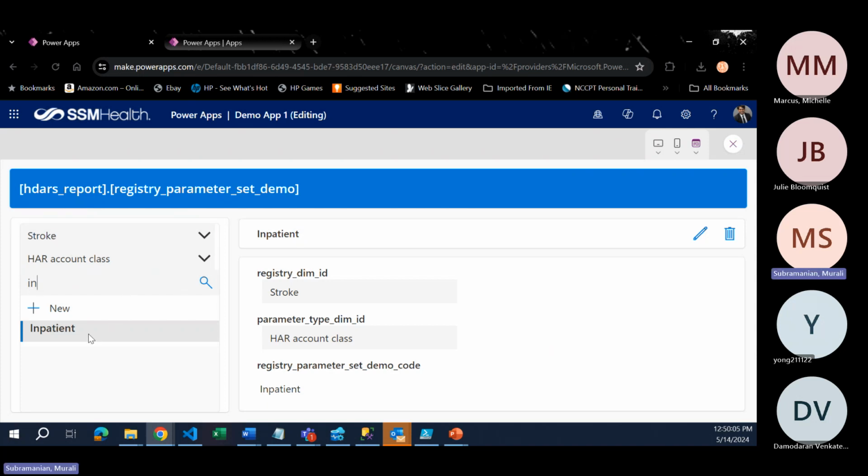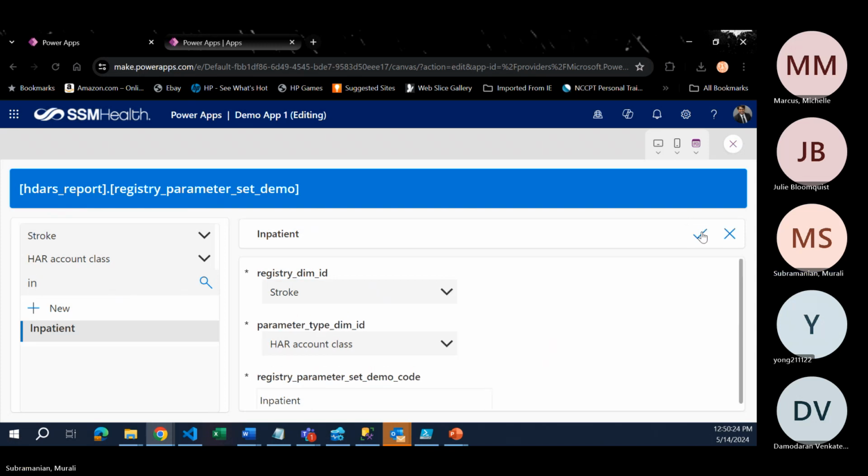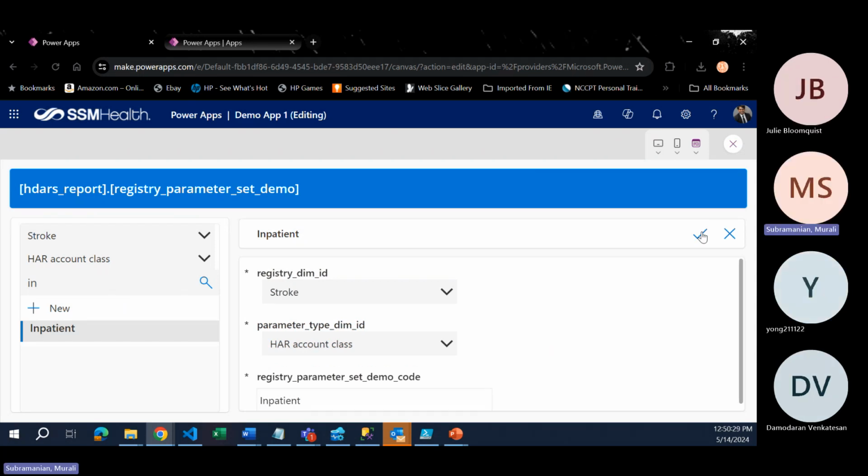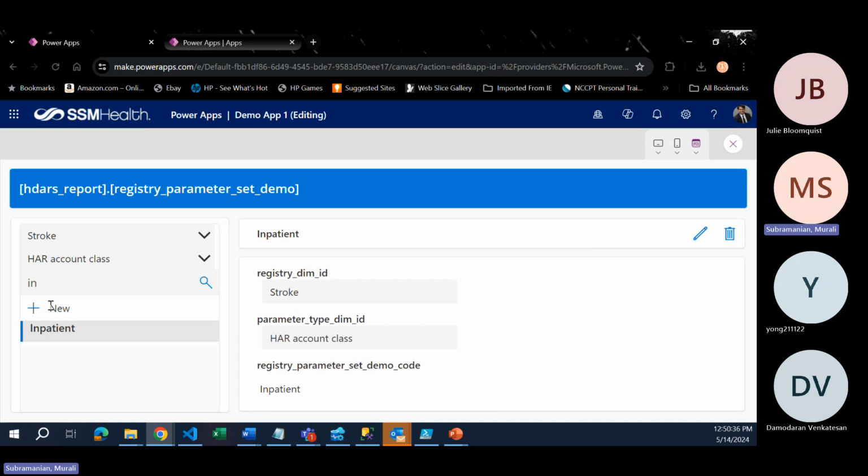So inpatient, I can just search for "in", and you can see there's an inpatient record showing up. As soon as this got highlighted, in the back end it's also showing that up in the form. The same record is showing in the form, and once I see it, I can click on edit, make changes to it, and then save it or cancel it. But basically, you get the idea for the list of items that we see here.